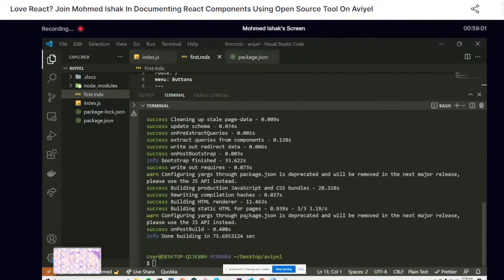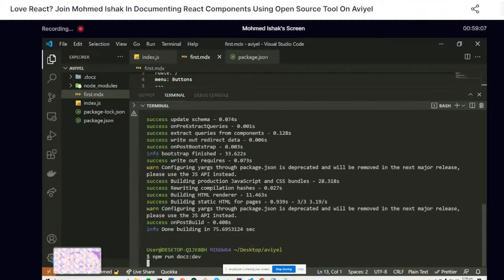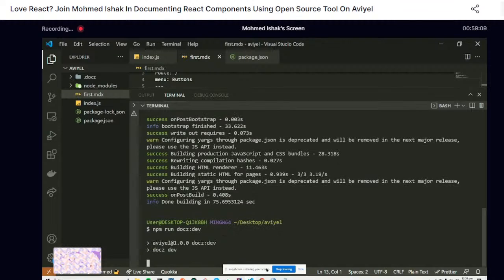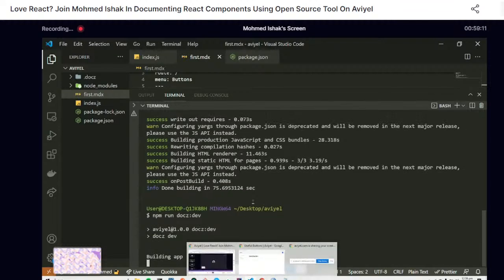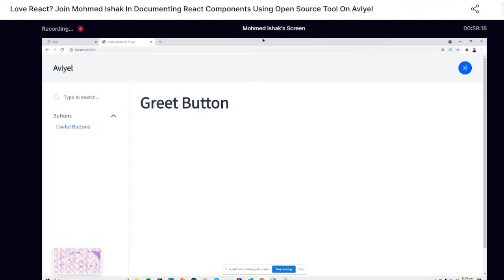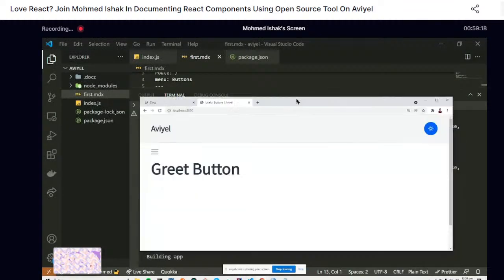Please build fast. Okay, it has built. Okay, npm run docz dev. That means I'm gonna start the server. You don't need to know this because I messed up.